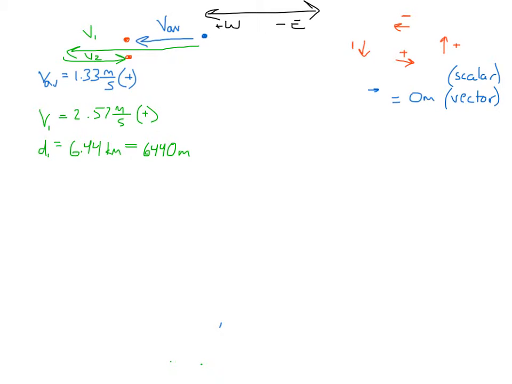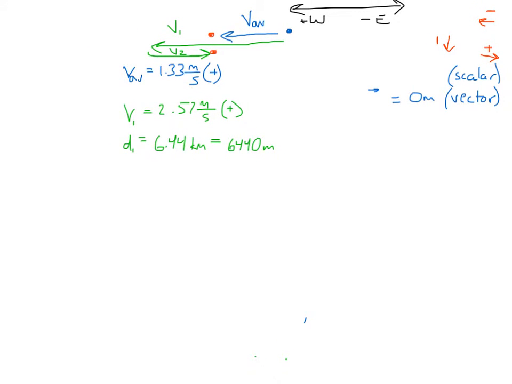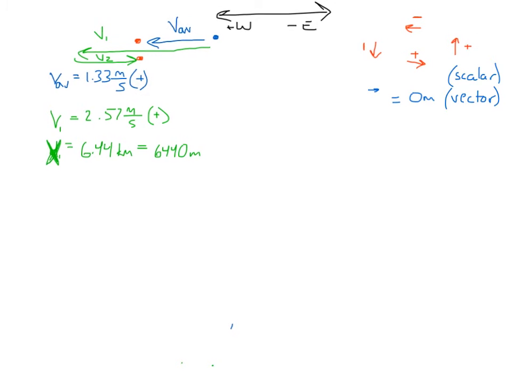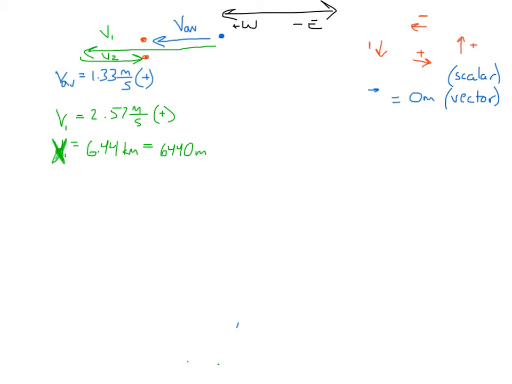And actually, you know what? I'm sorry. I messed something up right here. This should not be D1. I should really be calling that, let's see if I can zoom in there. Oh, I'm moving it all around. Darn it. I should really call that, instead of distance 1, it should be delta x 1. And I have a hard time moving. I've got a menu bar in the way. I can't write that little triangle in front right there. In fact, I'm going to shift that over so maybe I can. There we go. Delta x1.